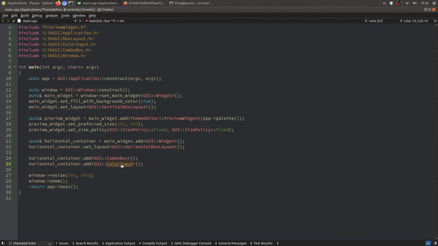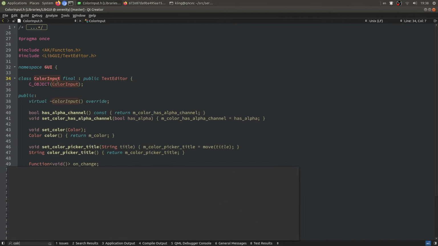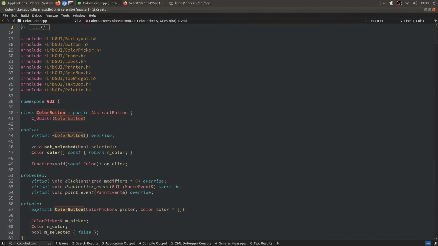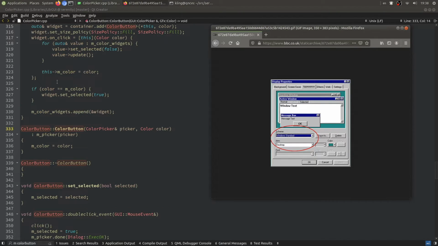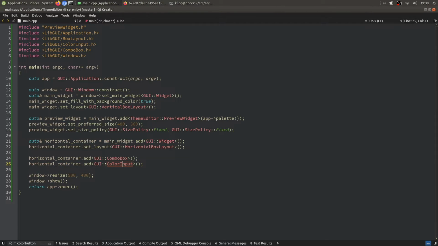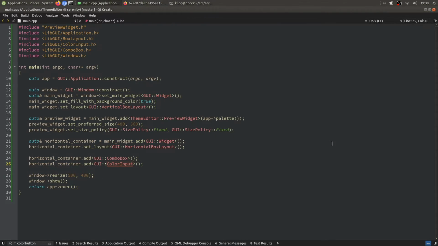It's a bit of a weird name. So that's the text editor. Okay, so don't we have like a color button? Color button, GUI color button. Yeah, that's what I'm looking for. But that's part of the GUI widget. But oh wait, no, hold on. This is fine. Color input is fine. That's gonna be good. Yeah, I think that's gonna be good. We'll see.